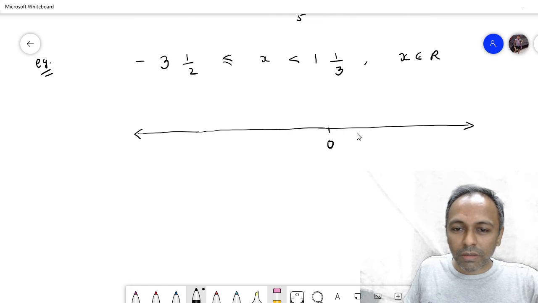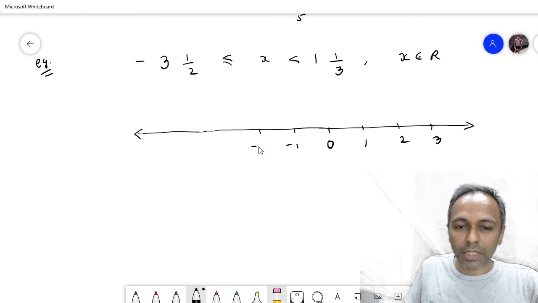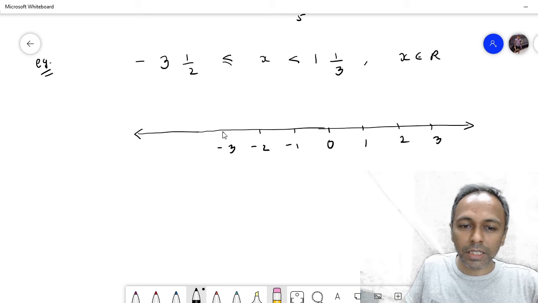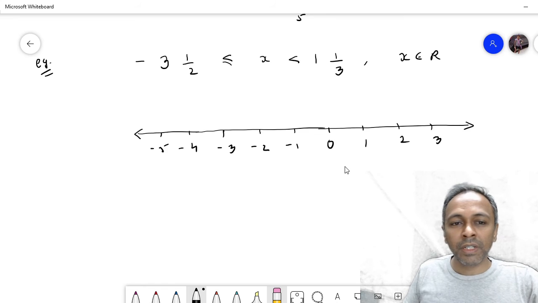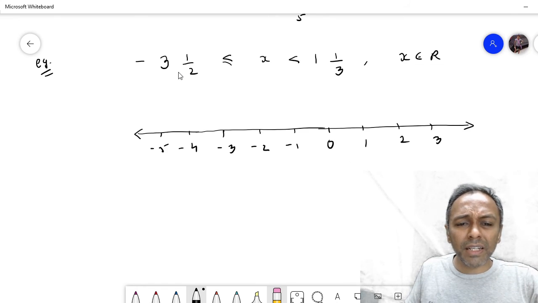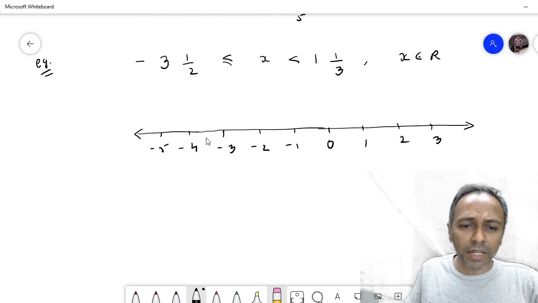Now let's make some points of interest. Say 0, 1, 2, 3, that's enough on this side, -1, -2, -3 and say -4, and let's take one more, -5. Now we want -3.5. -3.5 will be between -3 and -4, and half means it's the midpoint. So this is your region.